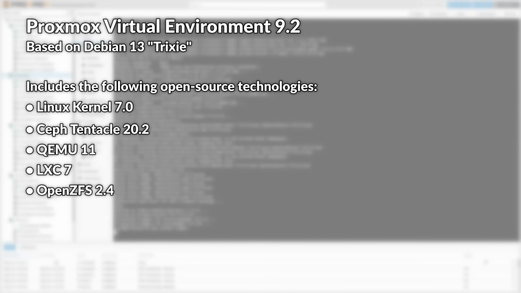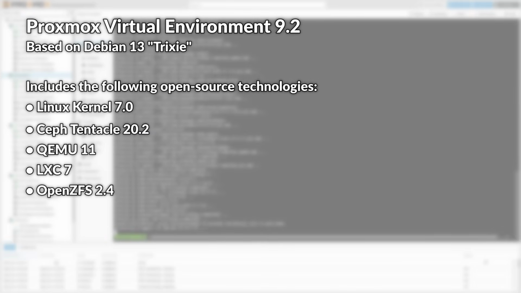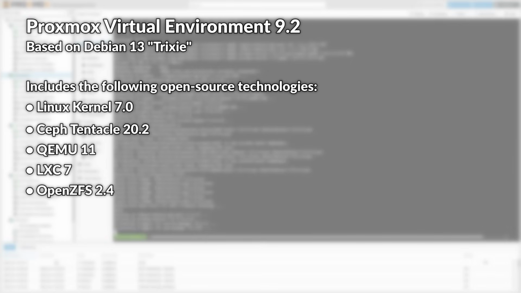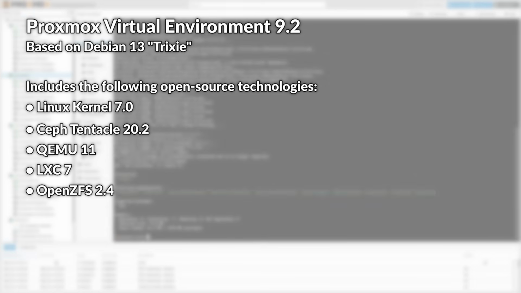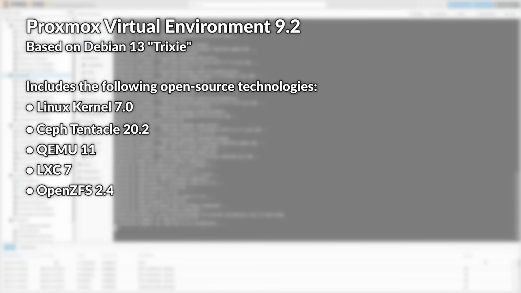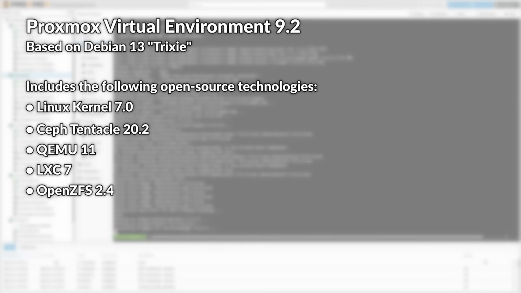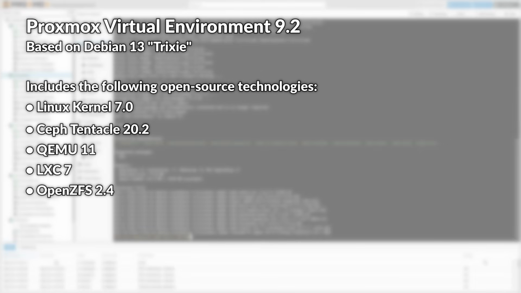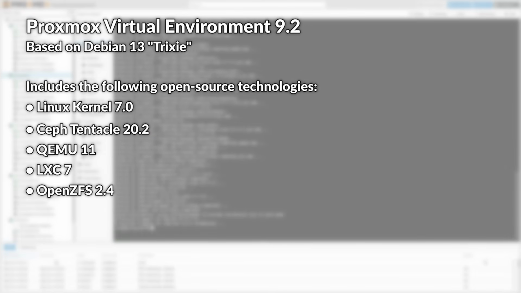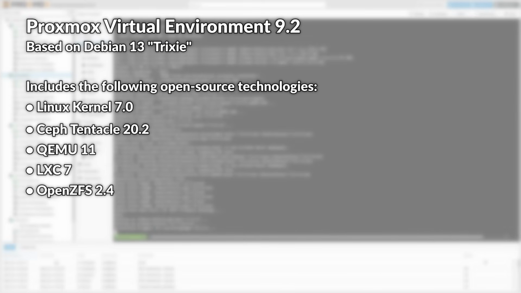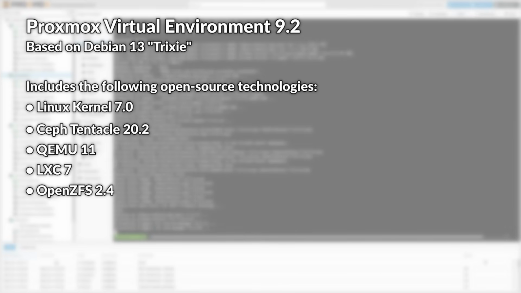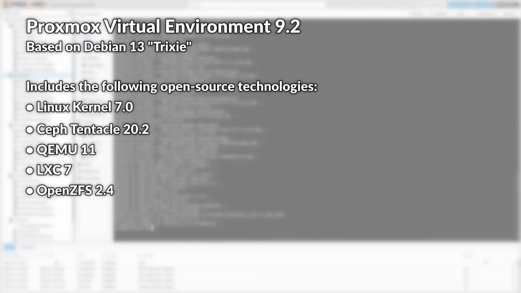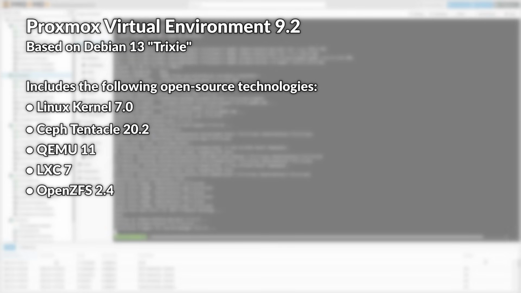Overall, Proxmox VE 9.2 is a major update. The new load balancer, improved high availability controls, native WireGuard support, advanced BGP networking capabilities, cluster-wide CPU management, and updated platform components make this one of the most feature-rich Proxmox releases we've seen in a while. If you're already running Proxmox, this update is definitely worth exploring. And if you're just getting started with virtualization, these new features make Proxmox an even more powerful platform to learn and build on. In the next video, we'll dive deeper into one of these new features and configure it step by step inside a live Proxmox environment.